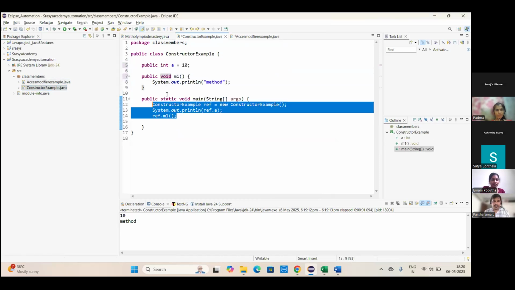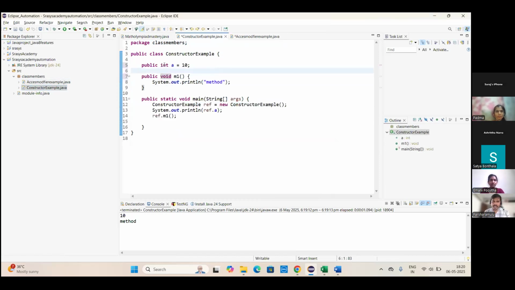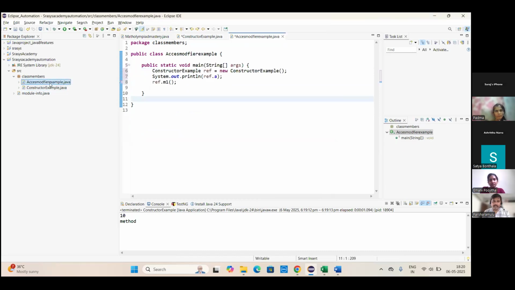See, this is my main class. Here I have declared this variable and method, and this is another class, but I have given the access modifier public. Am I able to access outside the class or not? Yes. I'm not getting any errors, right? So I'm able to access outside the class also. Within the package, the same class we can access, and outside the class also we can access.